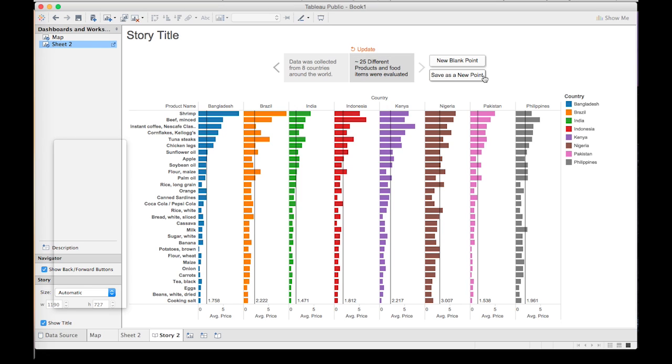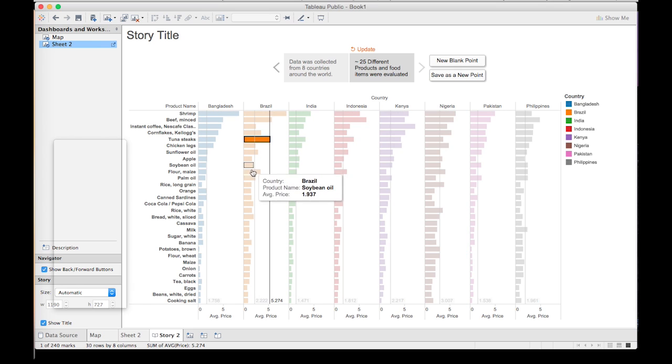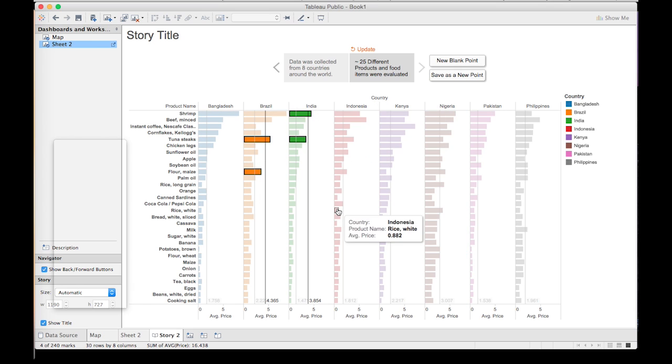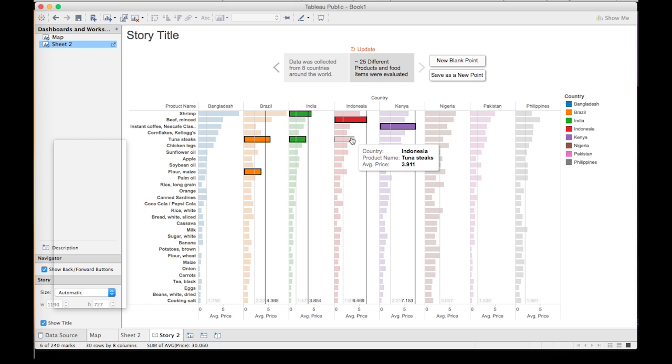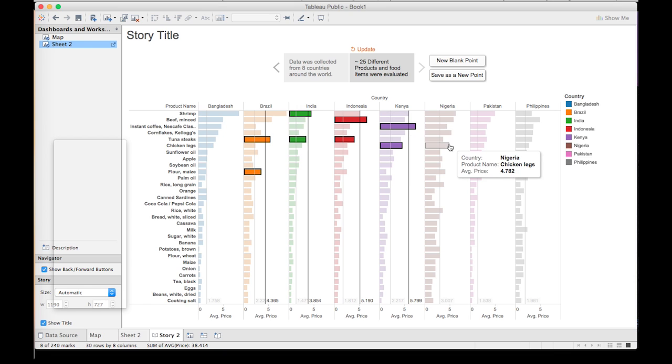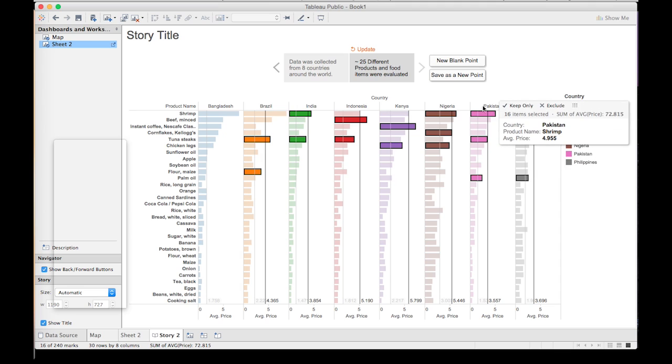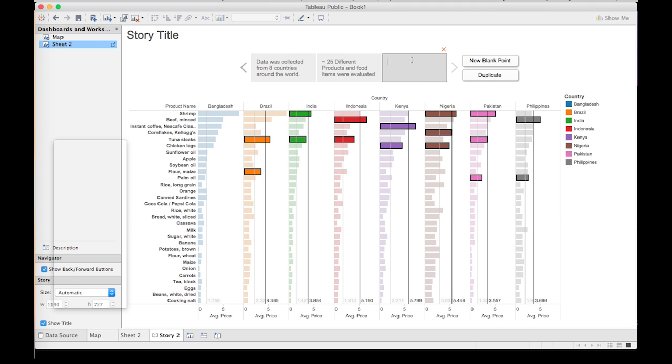But then if we wanted to do that same highlighting thing to point out outliers to kind of build to a point, let's just click a couple more outliers. And then we can do this cool thing once we have certain ones selected that we want to direct the user towards. We can just do this save as new point option. And then it'll save exactly what we highlighted there. So I'll say, but not all prices in different countries were the same.